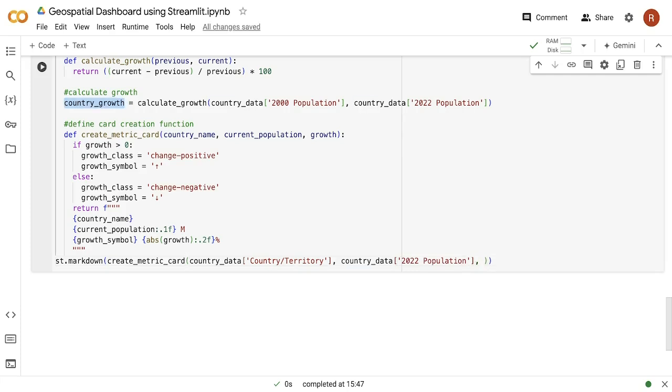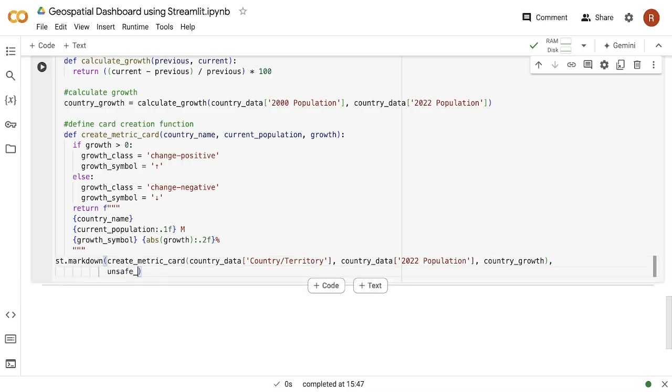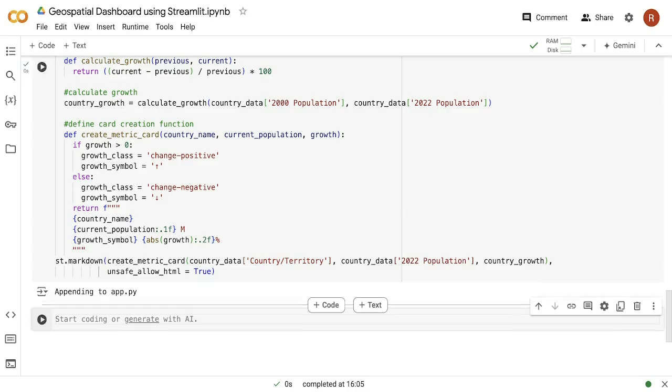Let me copy this value and pass it here. Fine. And after doing that, here I have to say unsafe_allow_html is equal to true. So this was the entire code for the metric card, and let's see if this works. Let me run this, and I will refresh this dashboard page.